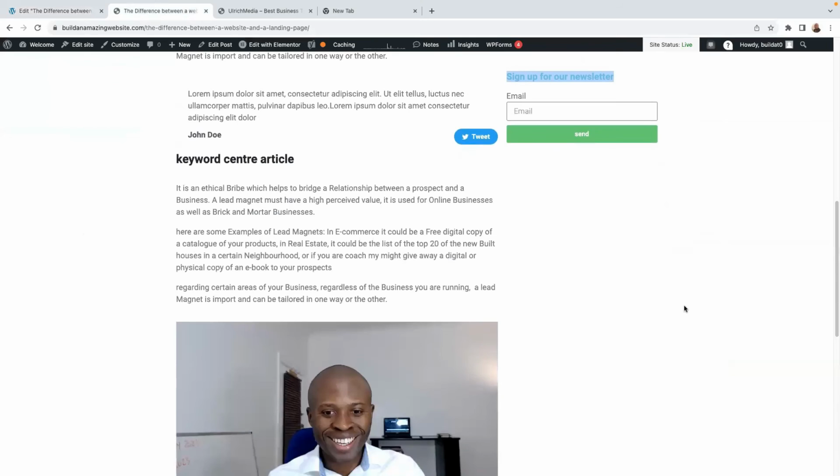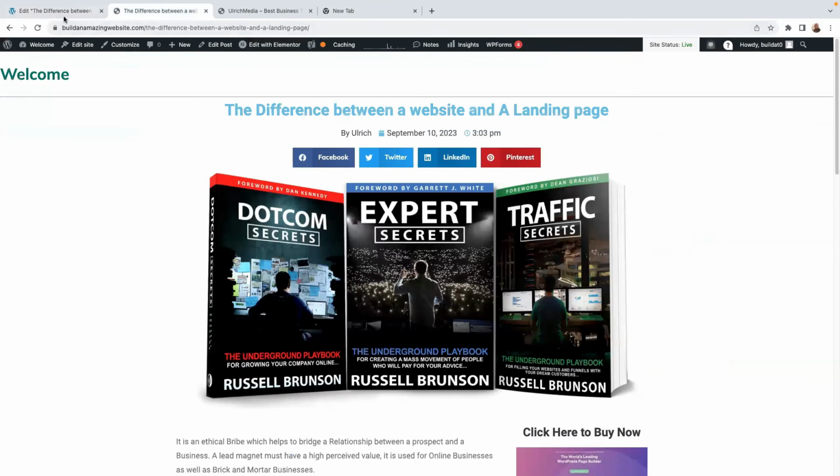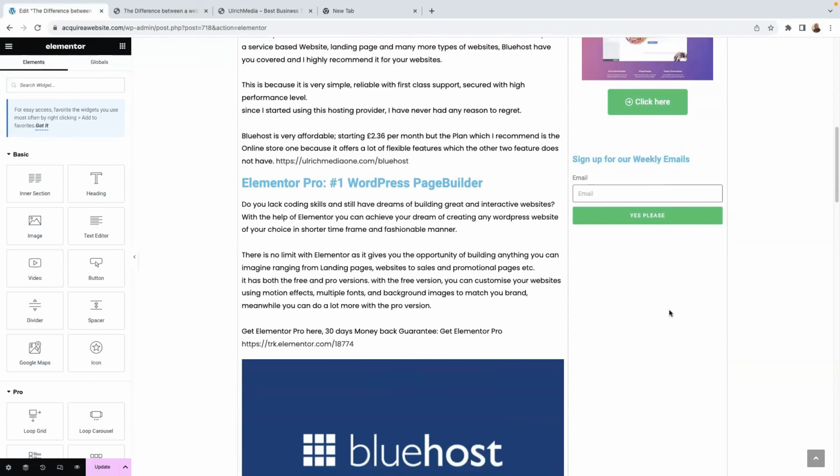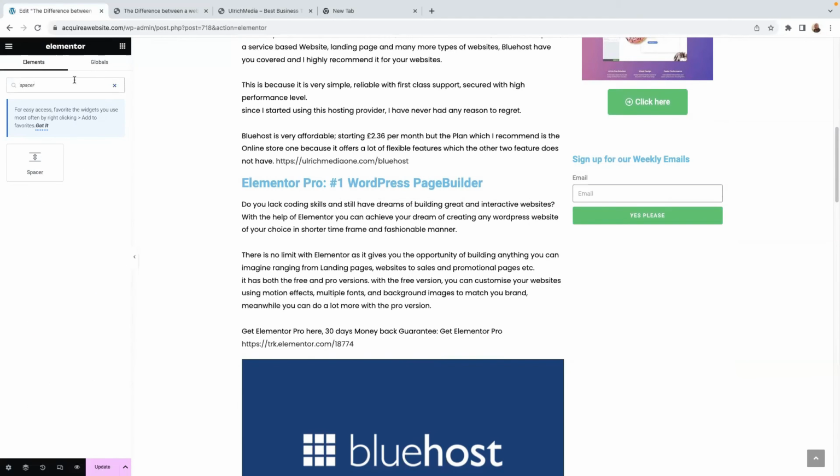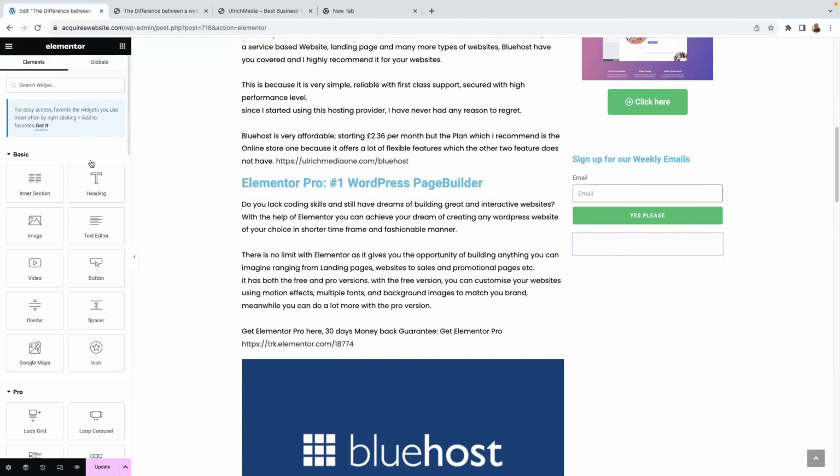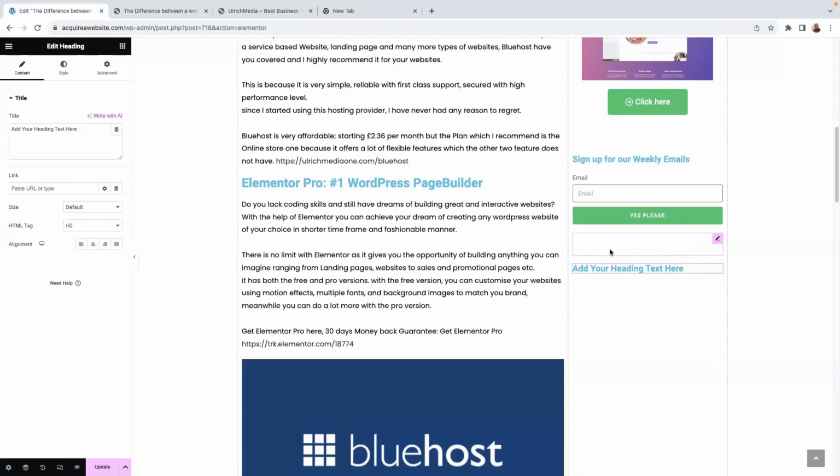You know, it looks like this. I'm going to add another thing just to make it look a little bit more, you know, spicy. And then here, I can add a spacer again. And then I'll add a header.